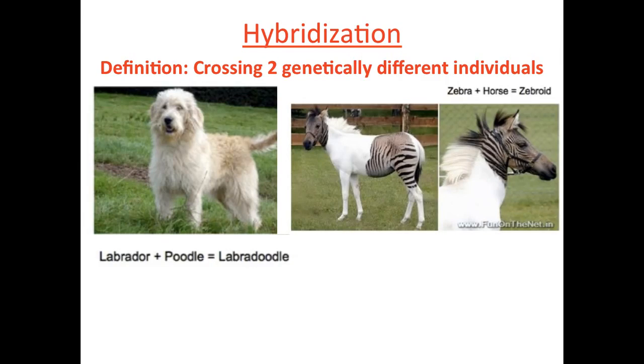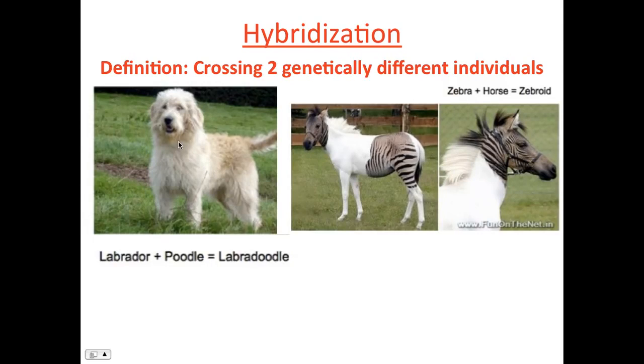Normally, though, actually not always, with dogs this doesn't apply, but with other animals, the offspring of these hybridization crosses is often infertile, which means that it cannot produce more offspring later on, so you have to keep hybridizing the two animals over and over again. So here's one example. We take a lab and a poodle, and we get a labradoodle, shown here.